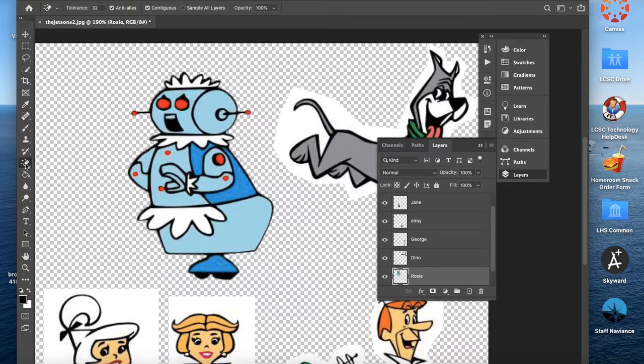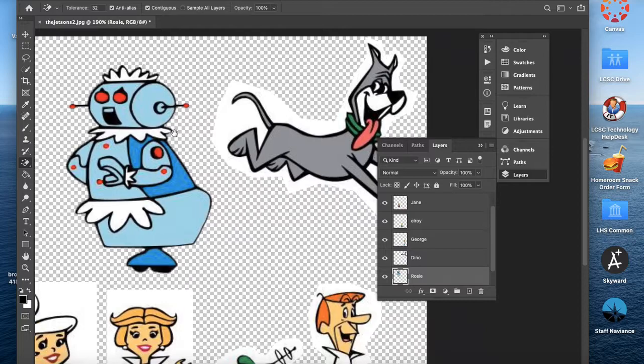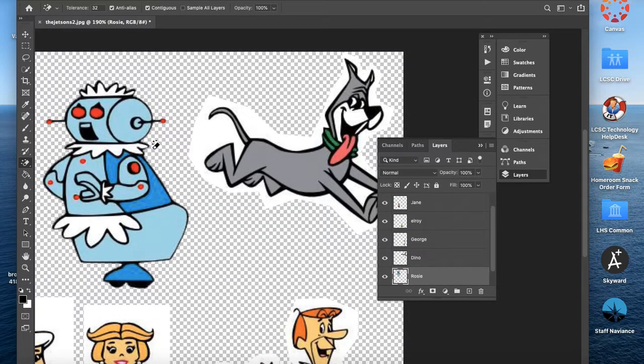This is actually the magic eraser tool, which actually erases similarly colored areas with a single click. So that is really nice. That's a new feature that I didn't know. Congratulations. If you were in class, you didn't get to see that. So that is one way that you can do that.